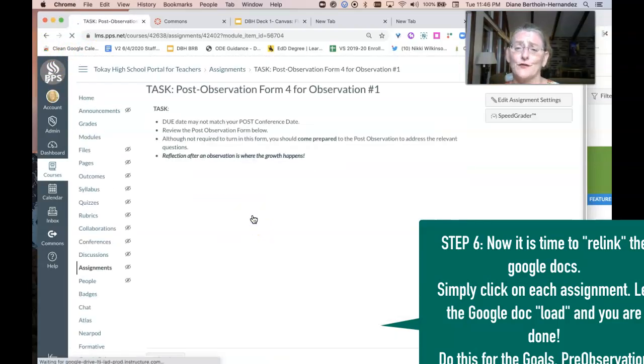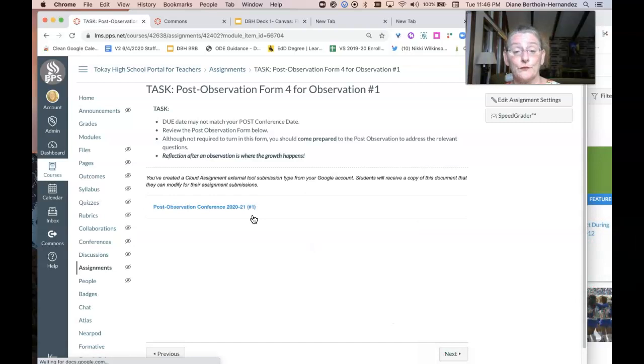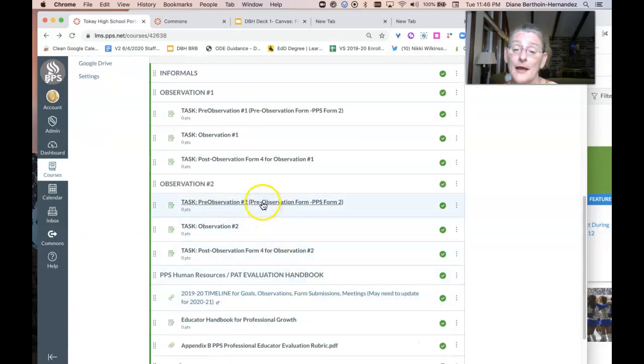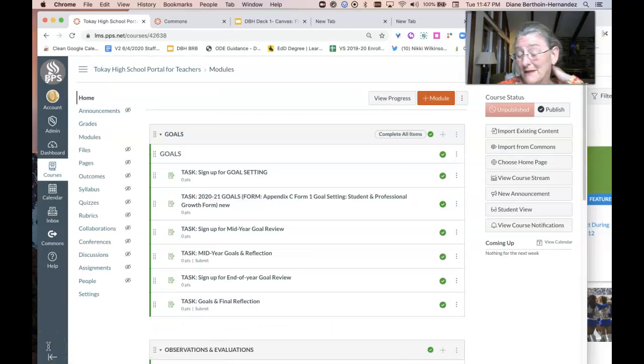You can make changes, for example, now assigning the observations just to groups of people like I showed you in the earlier video. And that's it, you guys. That's all you need to do if you want to use this template. Make any changes that you want. If you don't like the forms, or if you have another form you want to use, you just want to relink those, just delete that one and relink your own form to it.